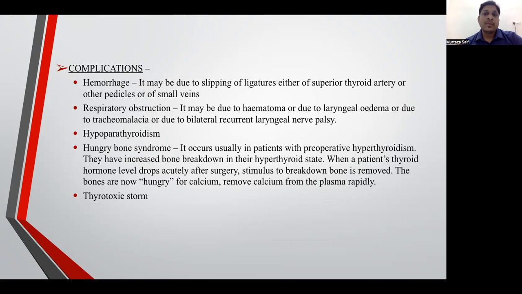Okay, so never make the blunder of saying hypothyroidism. It is the state of preoperative hyperthyroidism. In the period of preoperative hyperthyroidism, there is increased bone breakdown. The patient's thyroid hormone level drops acutely after surgery, the stimulus to break down bone is removed, and the bones look for calcium and remove calcium from the plasma.